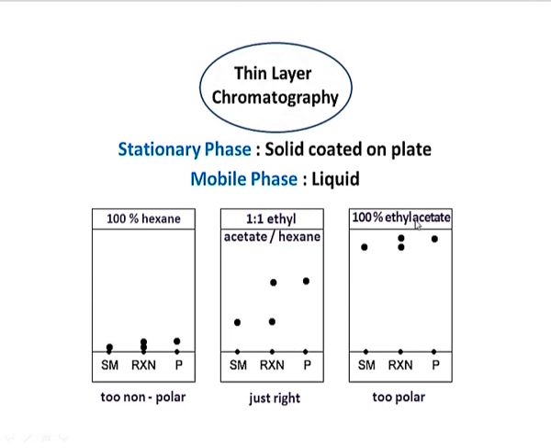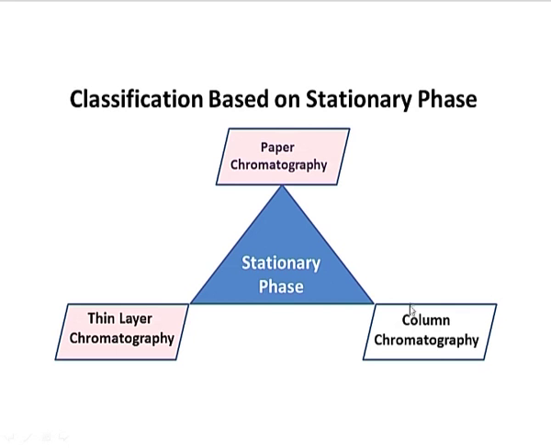If you further increase the polarity of the mobile phase, in this third slide it has been increased to 100% ethyl acetate, you would notice that again your separation is not good, since both the solute particles have moved up. Now, what does it tell us? It tells a couple of important points, but before I make those points, I will just finish up with the last pending method of chromatography, which is column chromatography.